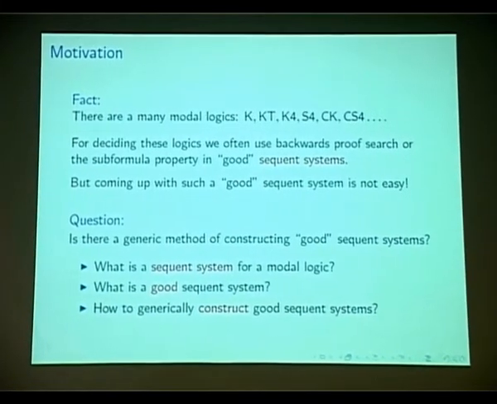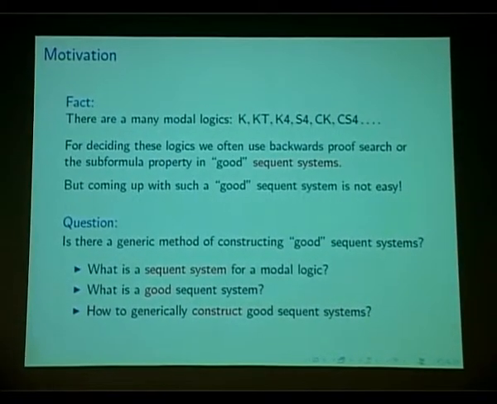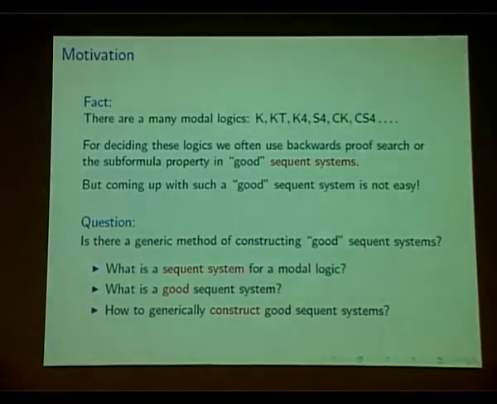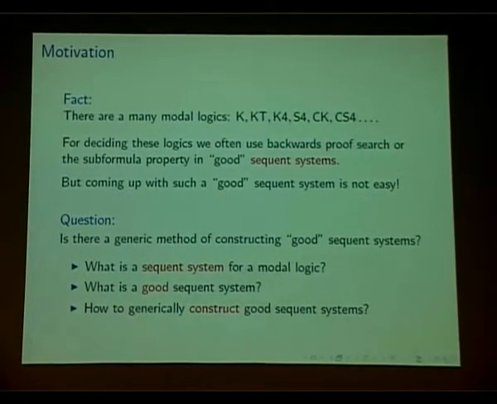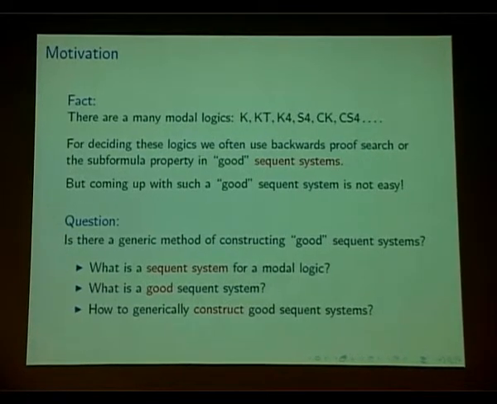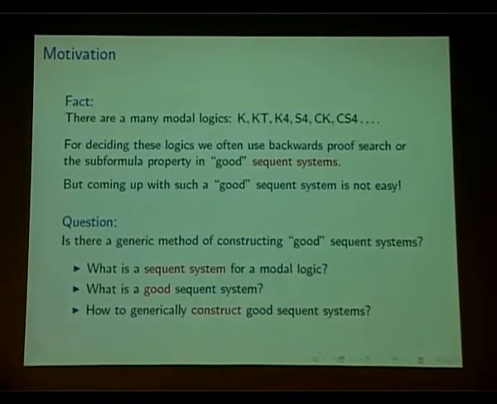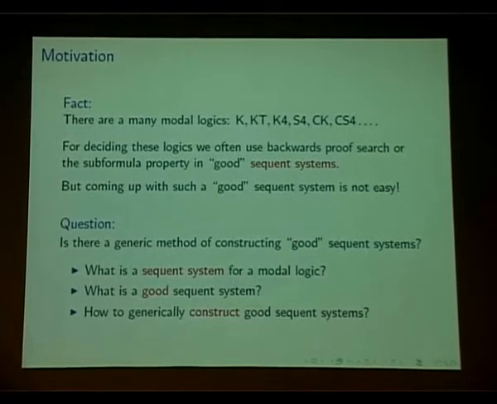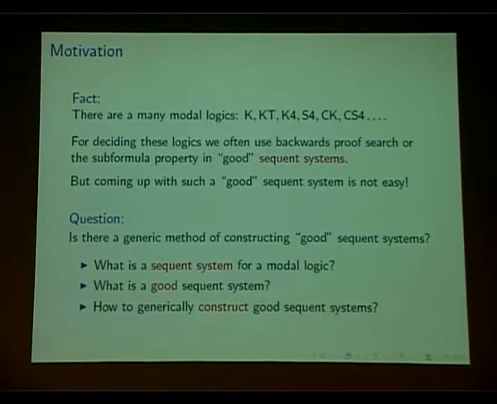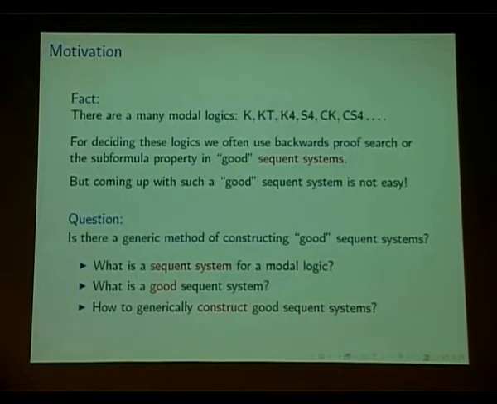Okay, so first, all of you know, I guess, that there are many, many modal logics around. So we have, for example, modal logics based on classical propositional logic. So for example, K or KT, K4, S4, or some conditional logics or what have you, everything. And we also have some modal logics based on intuitionistic logic. So for example, analogs of the classical or standard modal logics. So we have constructive K or constructive S4 or some access control logics or program logics or something like this.